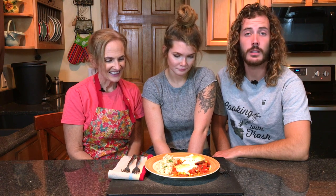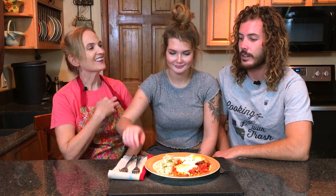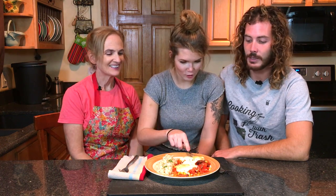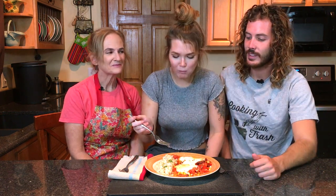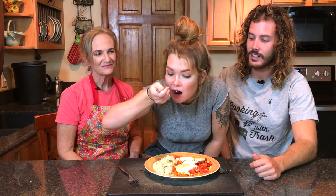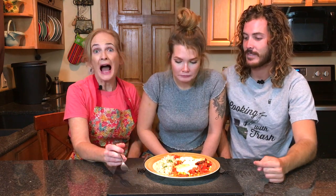And now, we taste test, and we figure out if this came out good or if it came out shockingly bad. So seeing as Shauna is the guest of honor here, you take the first bite. That was the exact bite that I was gonna go for, but okay, no. What do you think? Try some rice. Mm. This is Shauna's first time actually eating dumpster dive food, I believe. That she knows of. That she knows of, yeah.